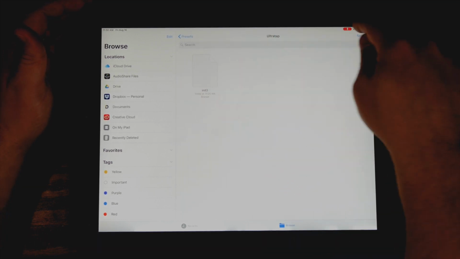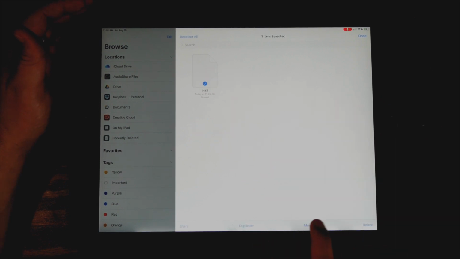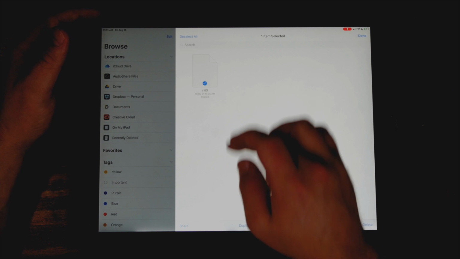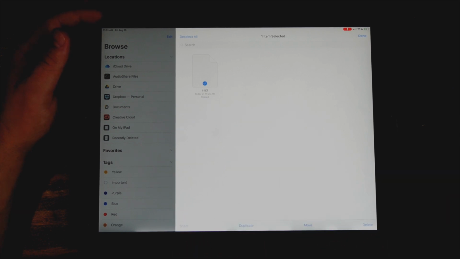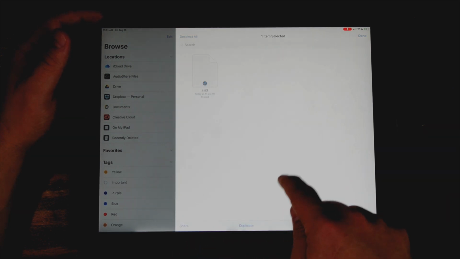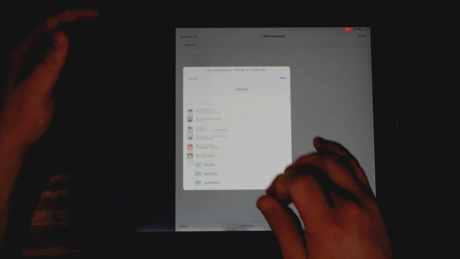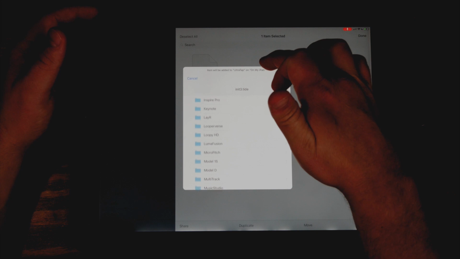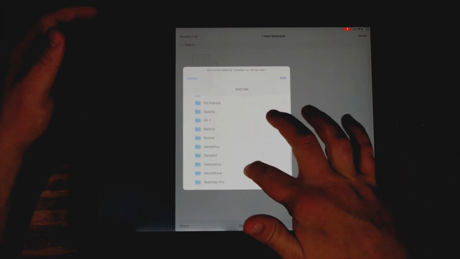So UltraTap, and there's Init 3, and all I have to do is select and move, or I could select and share, save to Files, however I want, but just make sure that you put it on your iPad in the right folder for UltraTap or whatever you're doing.